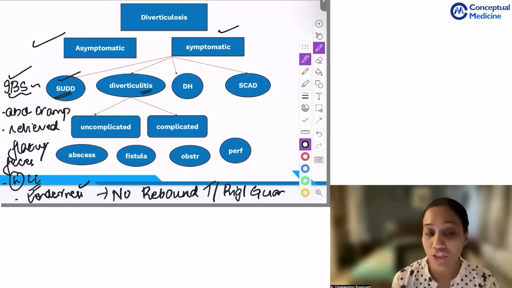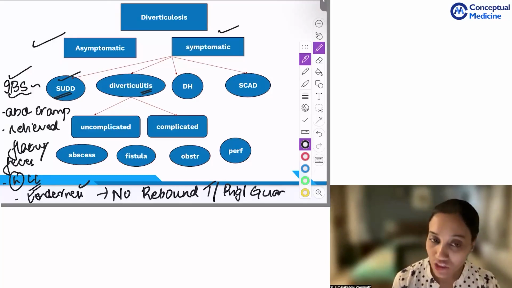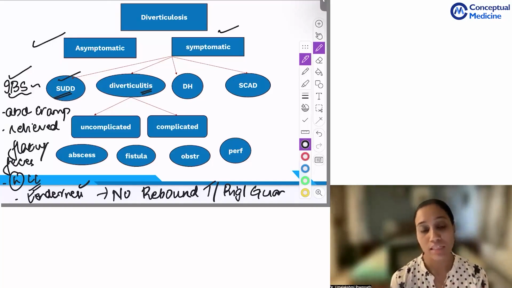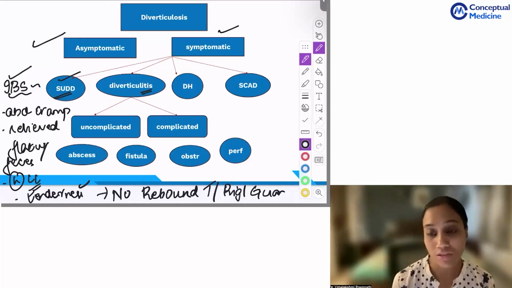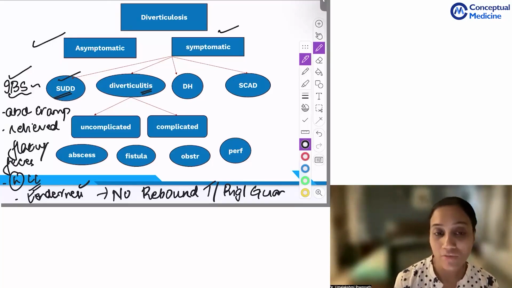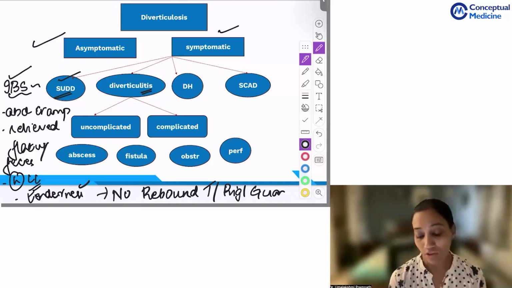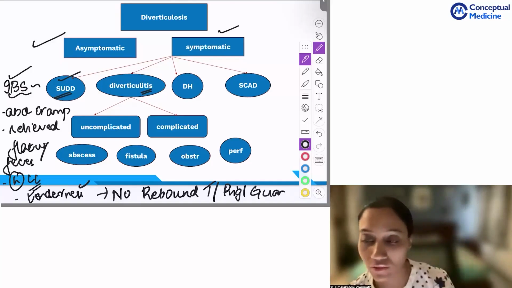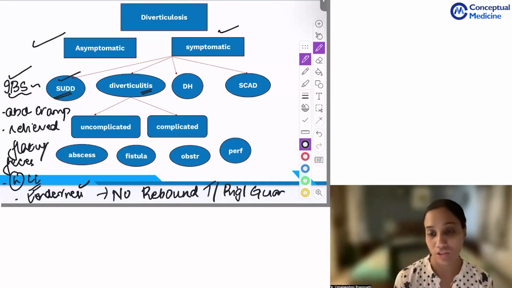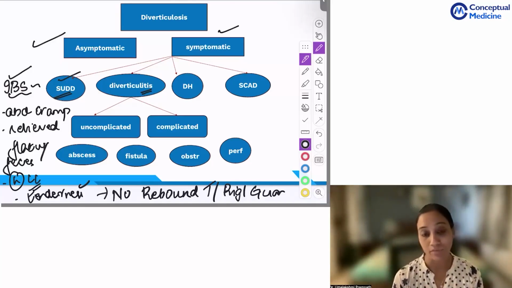Itis means there is inflammation of the diverticulum as such. And in SUDD, there is no inflammation. Okay? So how do you make this out? If inflammation is present, it's mainly by the patient's clinical picture, which is also supported by radiology. So you take an X-ray. If at all there is any air that you can see over there, then it's definitely a complicated disease. Or you can take a CT scan and find out if there is thickening of the diverticular wall, intramural thickening. Or if you have certain features like edema, or even extravasation of contrast, which means the patient has gone in for a diverticular complication. So if any of that is present, it could be diverticulitis.